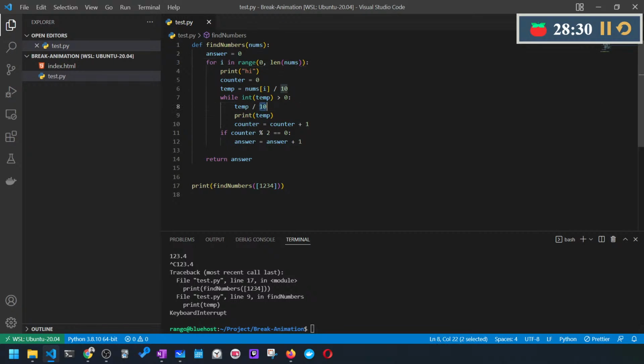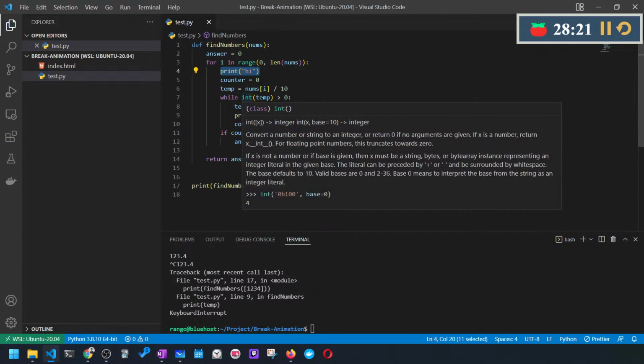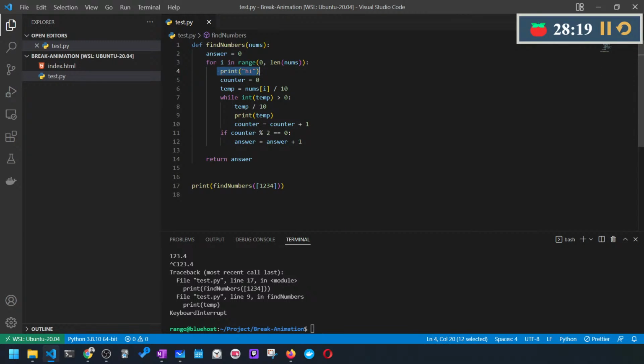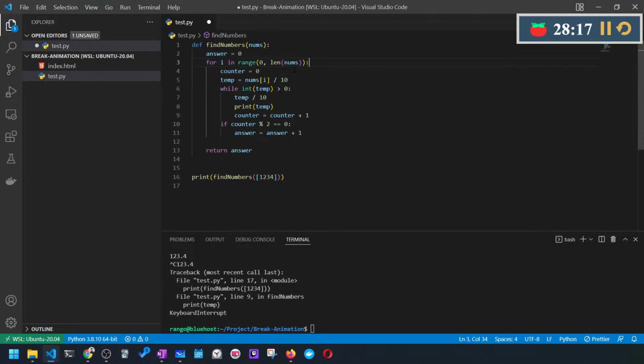But I'm dividing it again over here. Why is this not being printed? Why might it be printed the first time? So I'm gonna remove this counter, temp is nums of I, which is 1234 divided by 10, while this one is greater than 0.